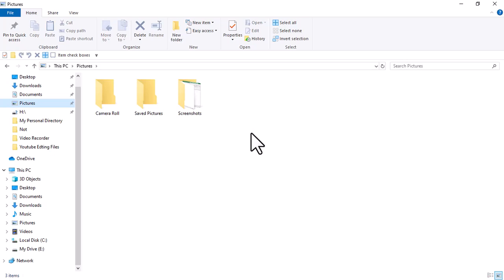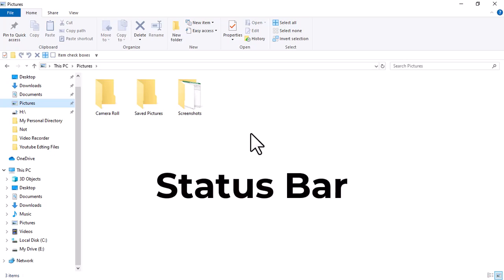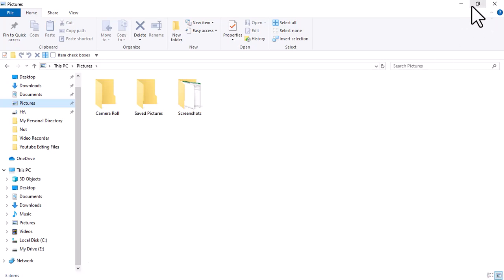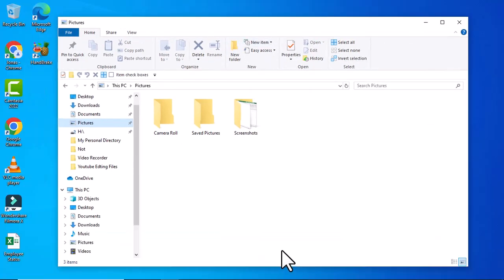The next one I want to introduce to you is the status bar of this window, and this feature is found below this window, and it is located here. This bar that we have here is called the status bar. Let me restore down. So now this particular status bar shows you the current operation that is happening. Now that we have this folder or this directory selected, we have 1, 2, 3 items. So this status bar is telling us that we have 3 items here.